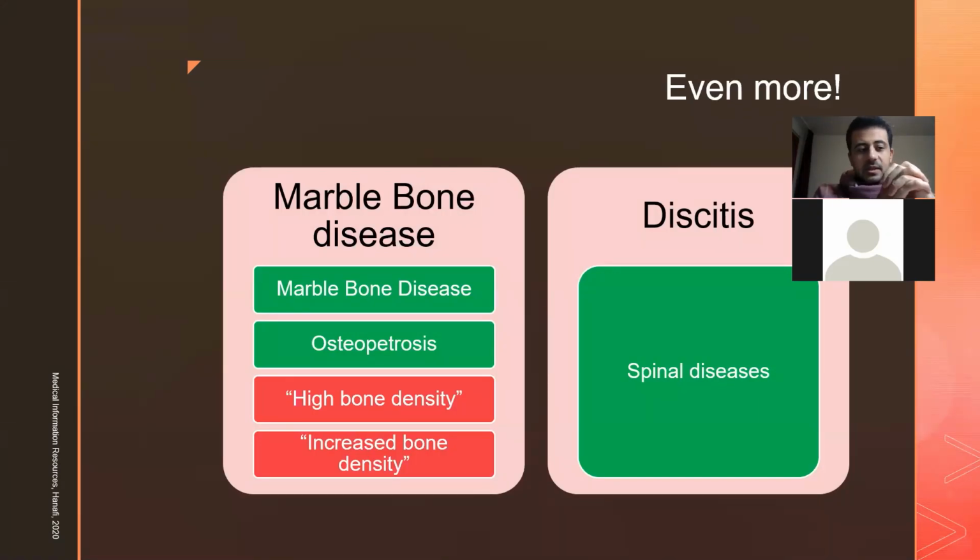And marble bone disease is the case that I think is the primary condition, and the spinal disease, the discitis, just occurred in a patient with marble bone disease. Why? Because discitis is not developmental, but marble bone disease is something genetic. It comes with the patient. So I can't say marble bone disease came to a patient with some kind of spinal disease. It is the other way around, right? So I also wanted to relax discitis more.